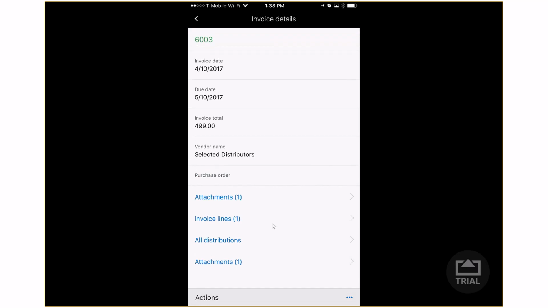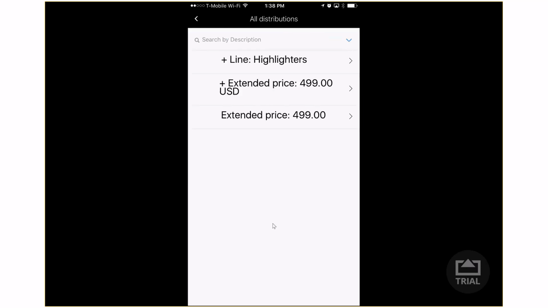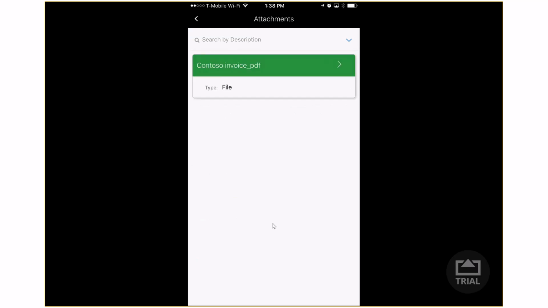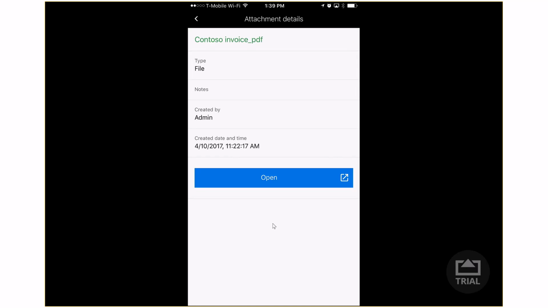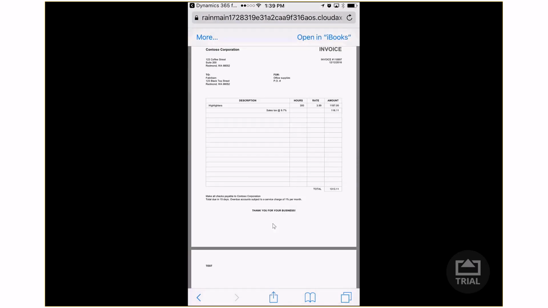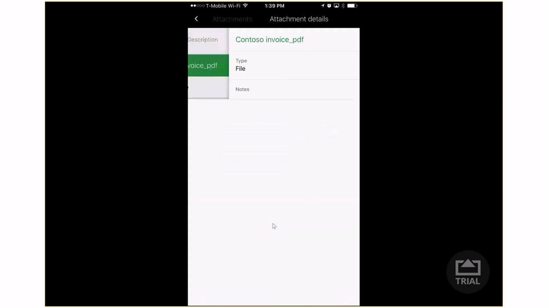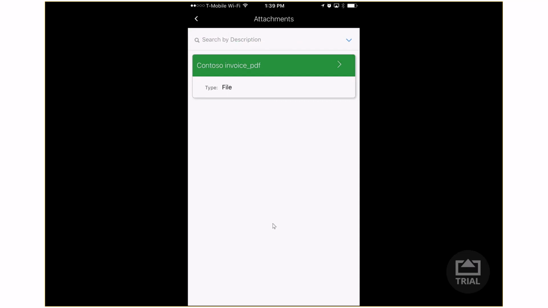Basically, it pulls the coding for this specific invoice line, and then I can also look at the attachment, and I can go and open this. I talk slowly because of the video refresh issue, and then I can actually open up the attachment. So the invoice attachment just opened up the PDF. I can go back, and I can actually take workflow actions.